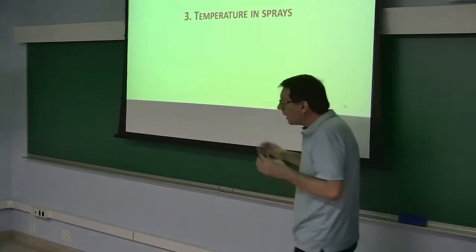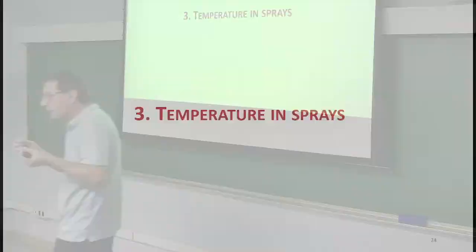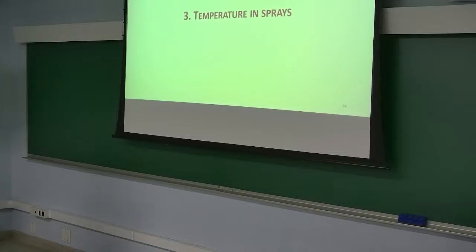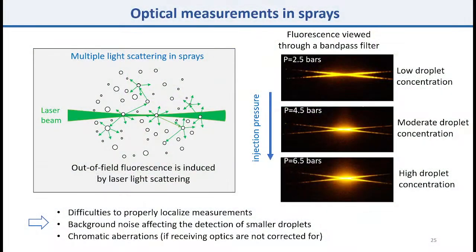So now that I've presented some measurements of temperature, these measurements were obtained in an ideal situation. It was a droplet stream, individual droplets. But in a spray, things are much more complicated. There are several problems that are specific to sprays. One of these problems is the multiple light scattering by the droplets.